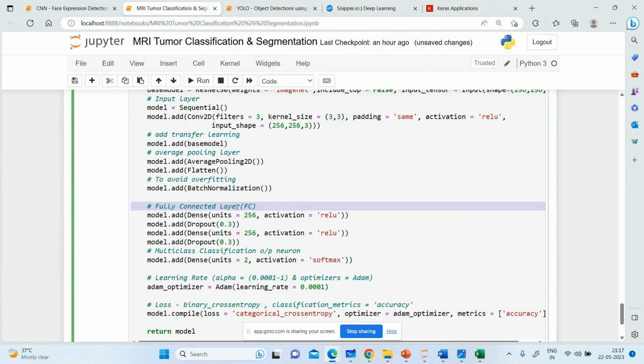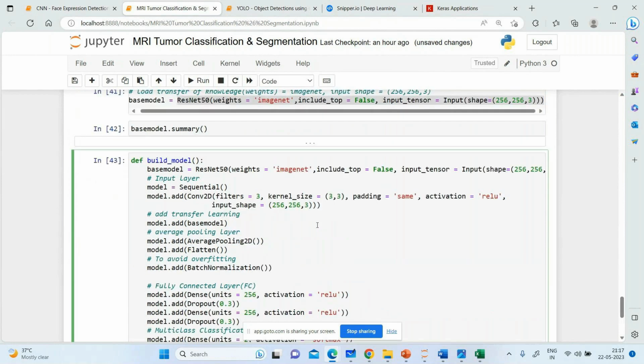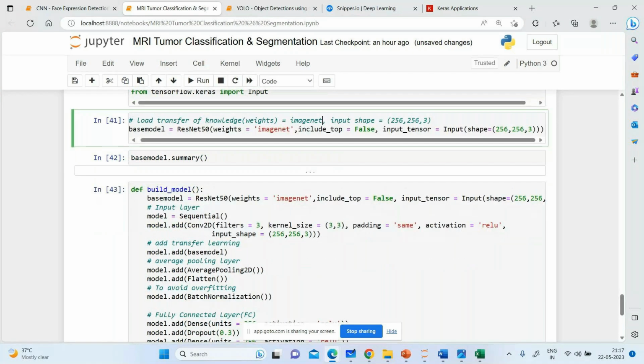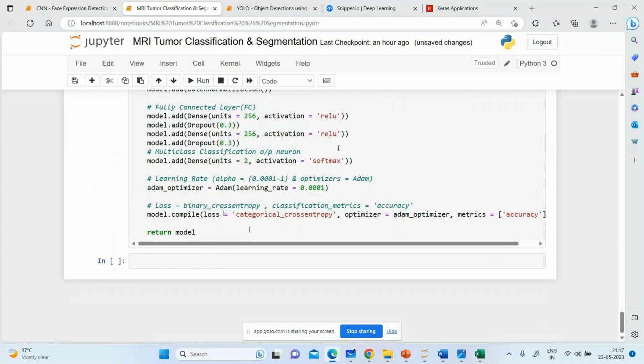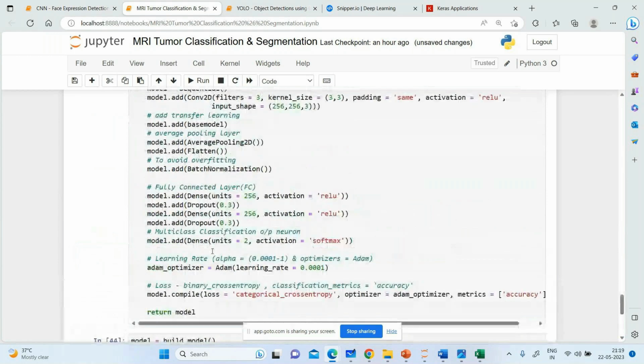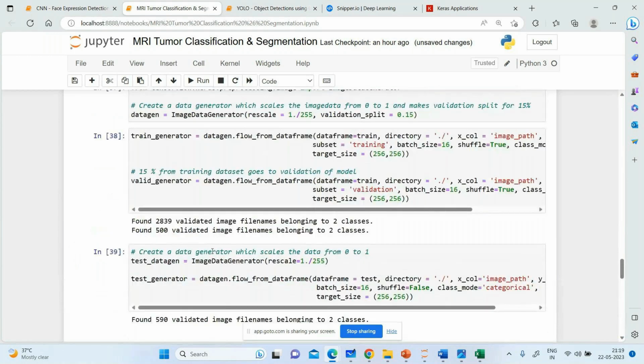This time we are using two layers. The last layer could be confusing: it is a binary class, but I'm using units equals 2 and activation equals softmax. That is just because the details we have written here are similar to a multi-class classification. Then we have provided the loss value and other details. Here is my dataset, train underscore generator. This is my training data.